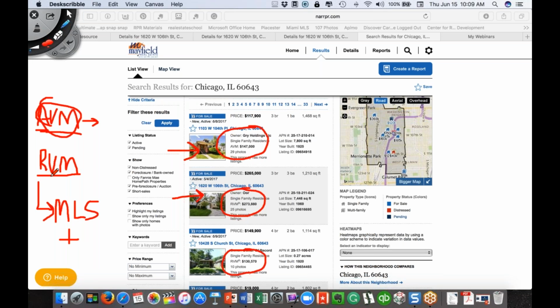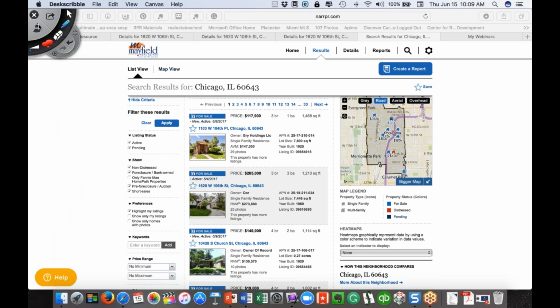So the RVM, our realtor's valuation model, is a much more robust, much more accurate pricing matrix or model, computer algorithm, because it's using more data. It's using the MLS, plus it's using all of the typical data that an AVM might have. Now, not to confuse you, I want to try to give this to you in the simplest format that I can.